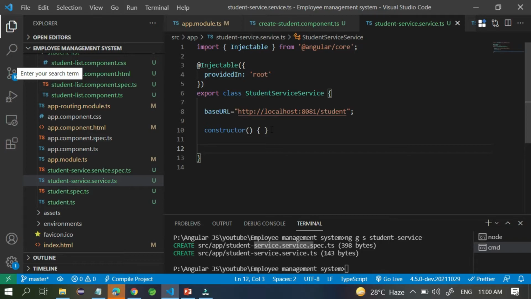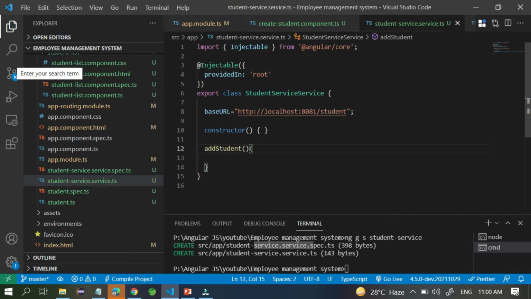Once you configure the base URL, you create one method, and the method is called add a student. Inside the add student method, you can observe this returns an observable.